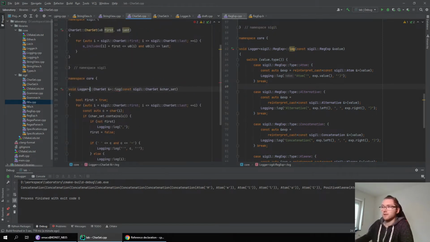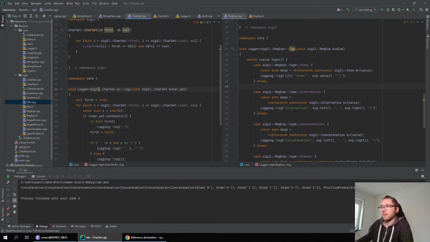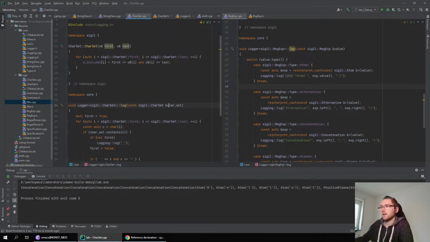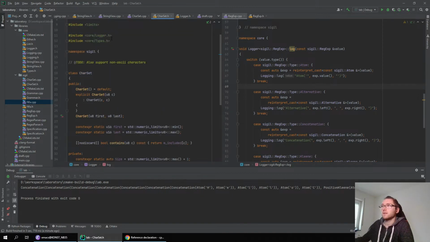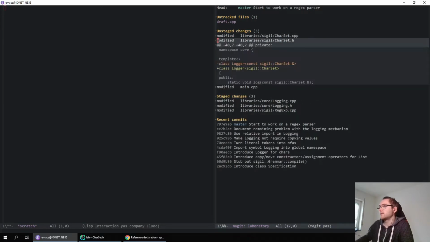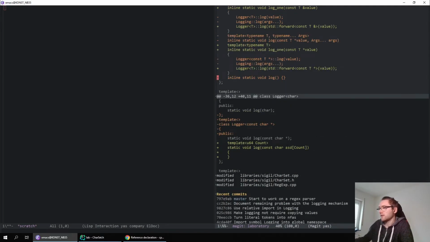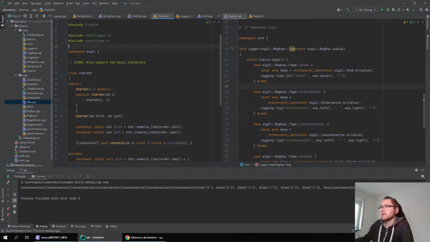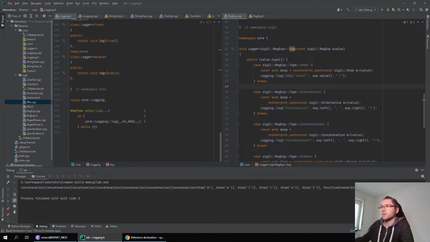So this type, we specialize it for the class, except the argument. We can accept the argument basically as a reference or as a pointer, for example, and then we would just add another overload here. But first of all, let's stage the changes. And let's look through them again, because I know that I introduced some wild code here. I remembered correctly. So let's remove this.